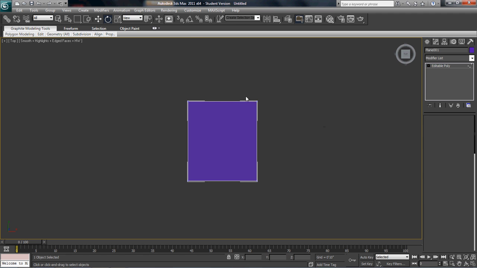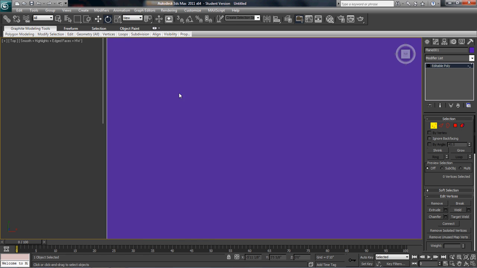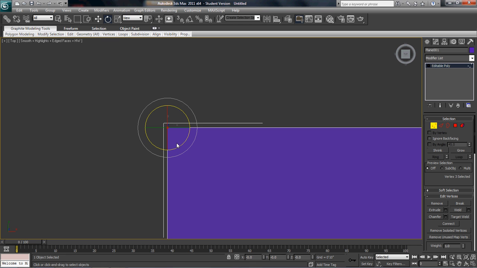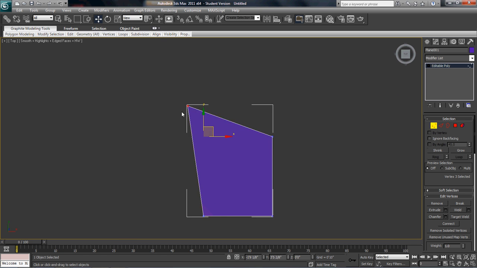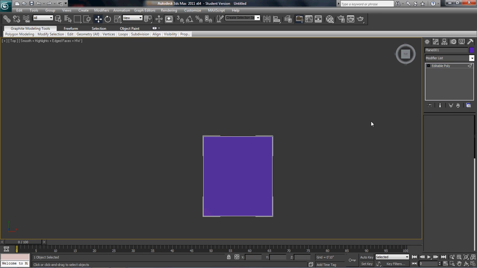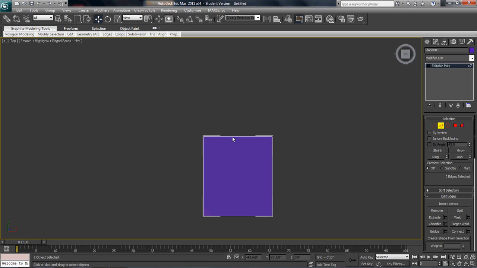This is vertex, and it allows you to select vertices like this one right here, so that way you can warp or morph your object however you want. The edge, which is the number 2 hotkey, allows you to move an entire edge of your surface.